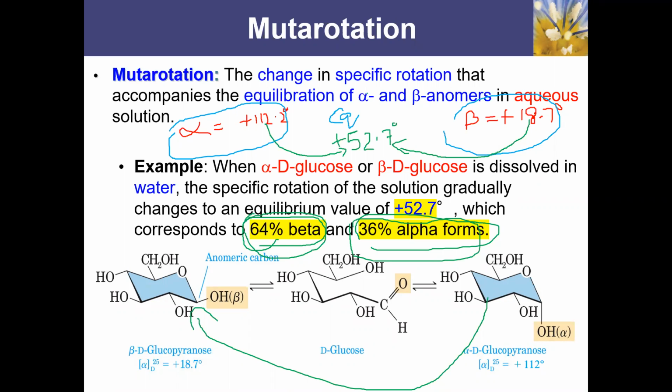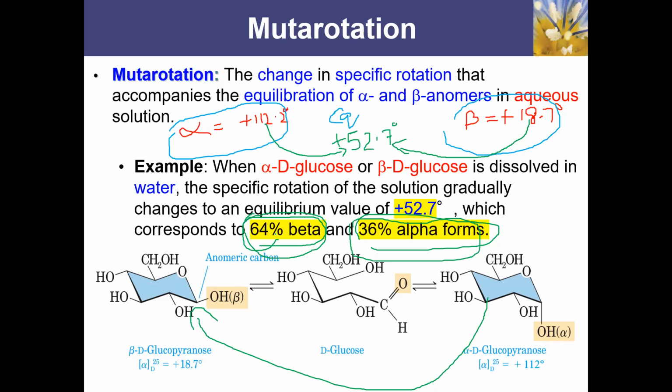So can I say that when I dissolve glucose in the water, of the two anomers, the alpha and the beta, the most favorable structure for glucose is beta? Can I say that? Yes. And you know why does this happen? This only happens because the ring opens up here and then recloses. The ring opens up and allows a rotation to occur, and then it changes to the other form. From alpha it changes to the beta, right? So that is why experimentally we found in a 100% solution, 64% of the beta is present and only 36% of the alpha form is present.